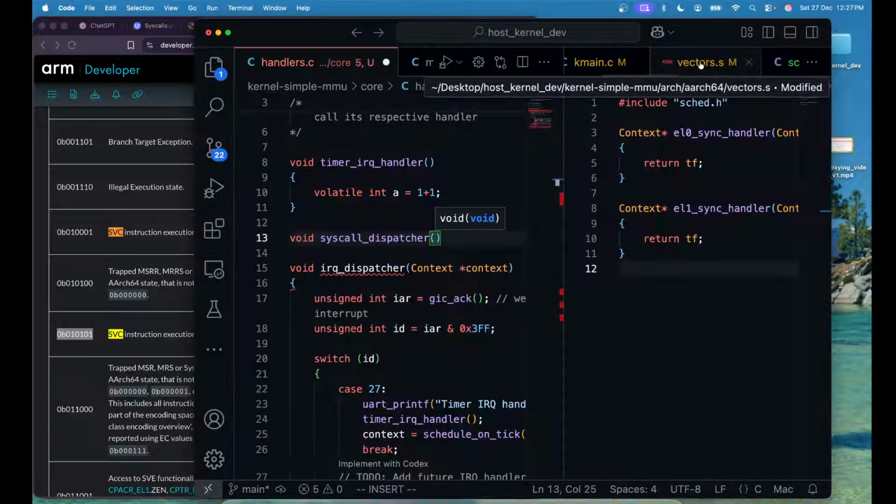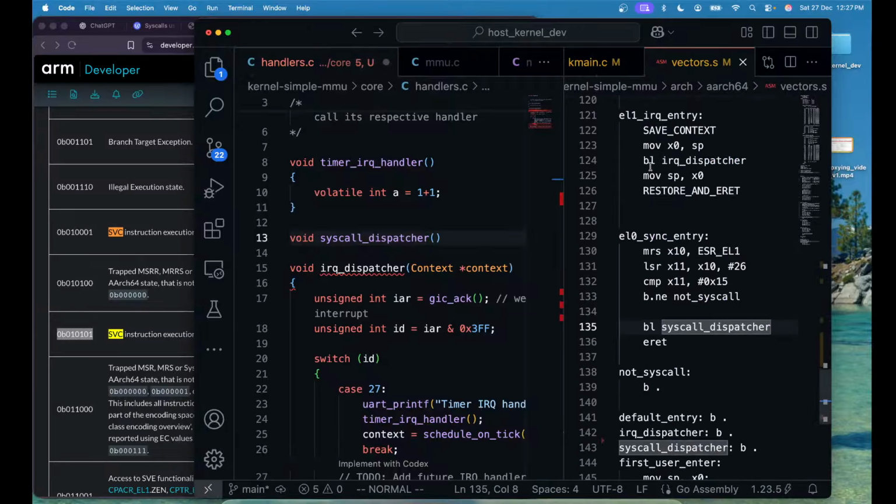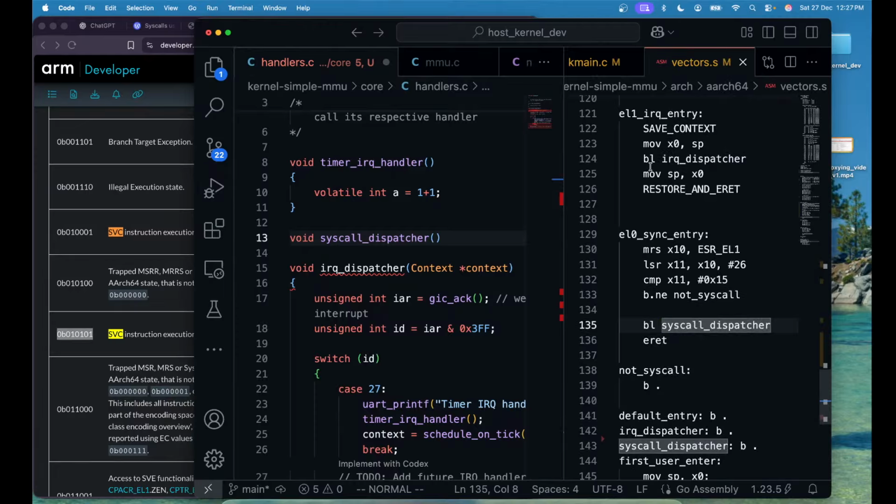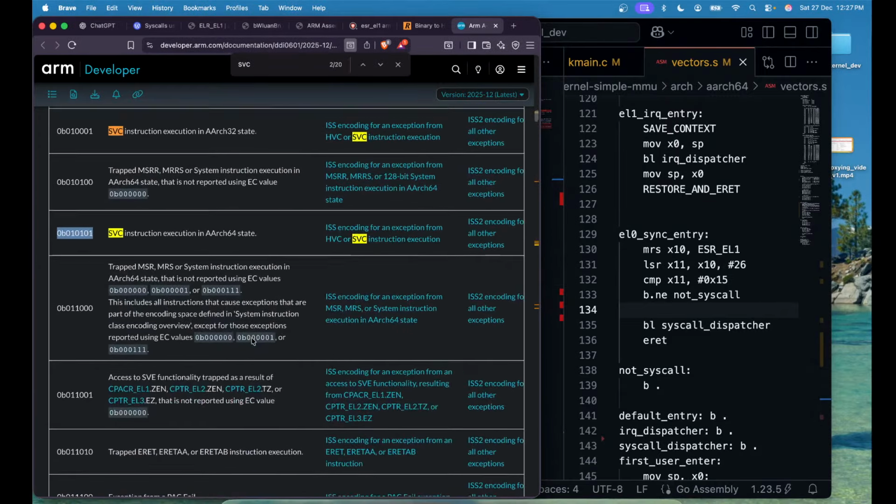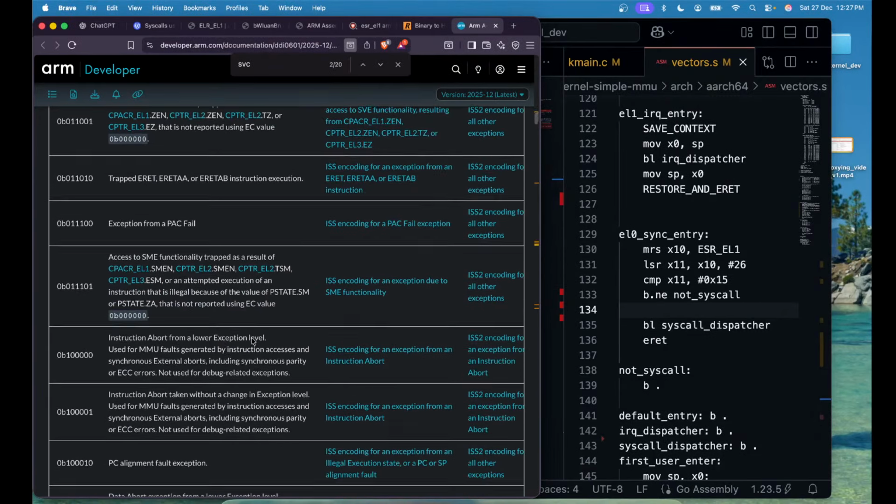I think we need one thing here, that is the syscall number, because if we are gonna dispatch syscall, we need that. How do we get that information? Right now we are not passing anything here, but we need the number.